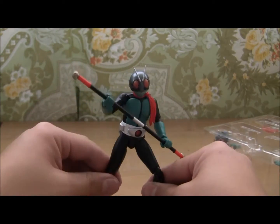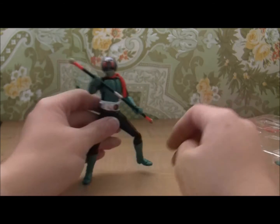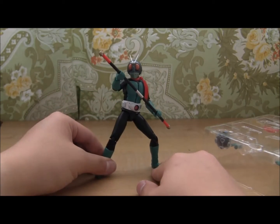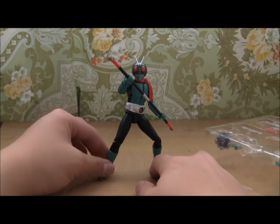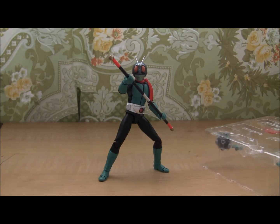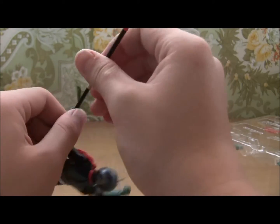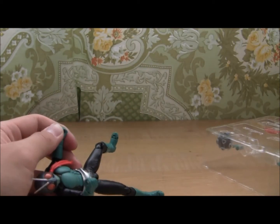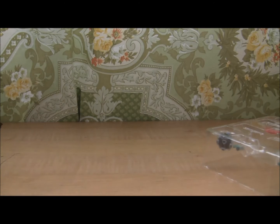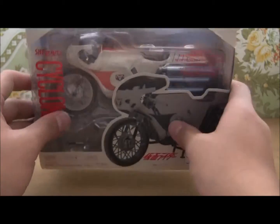But it works. Rider 1 can wield his Donatello pole like a pro, so he can fight the Ultraman that he's supposed to fight, and he did fight with in his ratings, Ultraman Jack, because they both had weapons. So removing this pole, I hate this pole. I hate how you have to put it in, because the instructions don't even tell you how to. That's my biggest gripe. So we can clear all of this out, and we can look at the S.H.Figuarts Cyclone.